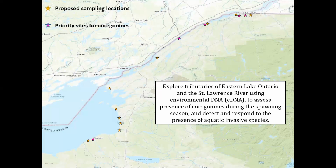And we're also going to be using a remote underwater vehicle that has a camera. Before sampling at these sites, we'll do some site recon to make sure that we can find the habitat and see what it looks like. And if we do get a hit, so let's say at one of these sites there was a detection of something, we can also send it down to get some eyes on it. Can we see it? Help us verify that. So I think that's a cool supplement to the eDNA work too.